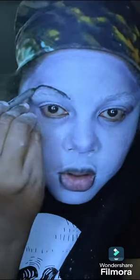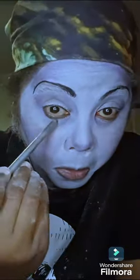I'm just using a Krylon eye face liner in black for the eyebrows and start off using it around the mouth just so I can get a general shape of how I want the more depth to the face and all that. Now I'm just blocking out my lips, getting rid of the color because I'm a vampire. I don't want any life to my lips yet.